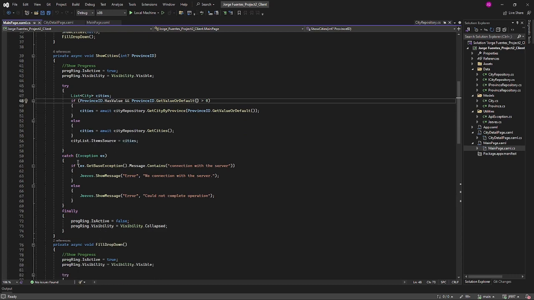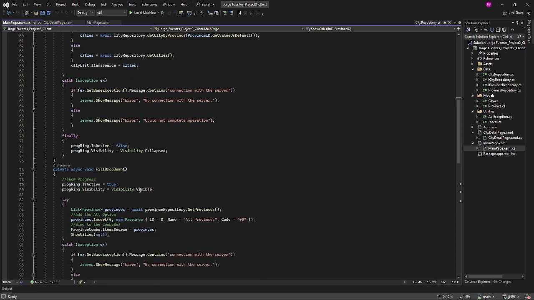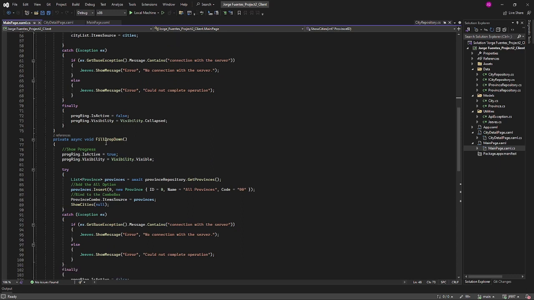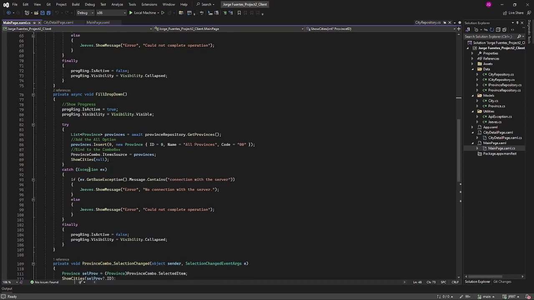And the catch for the exceptions in the GIFs, and yeah, the ring. Here is the drop-down list to fill it. The provinces again, we got a default value of all provinces, and it's adding it to the combo box.